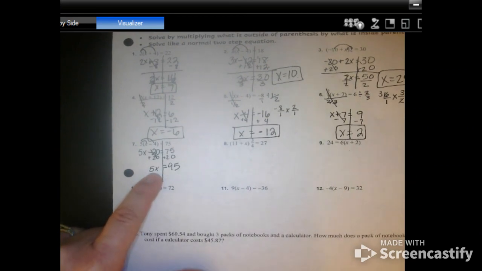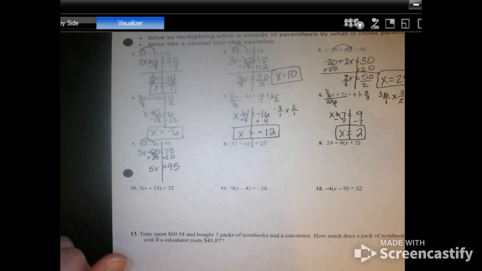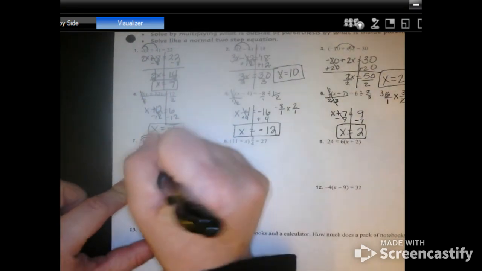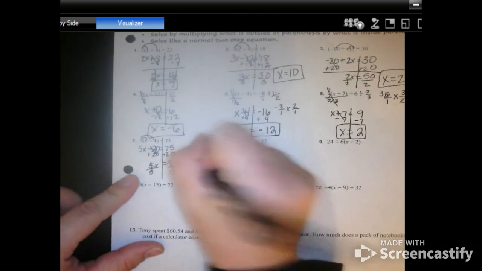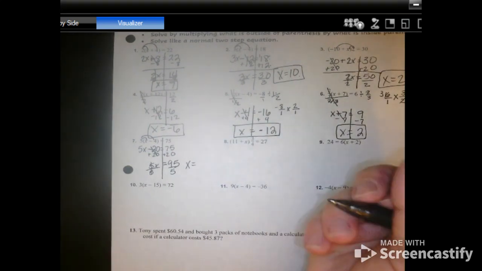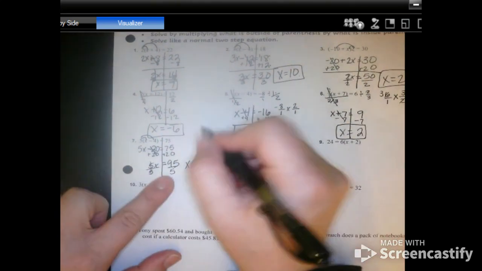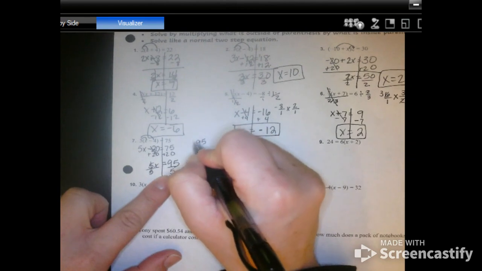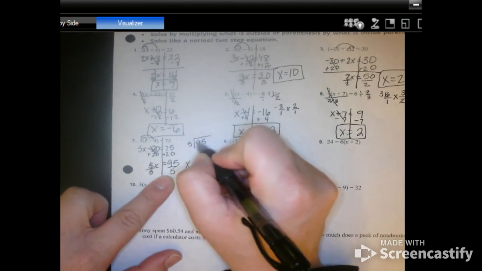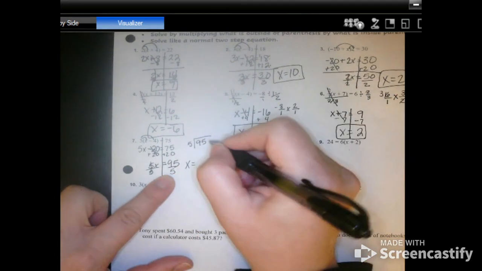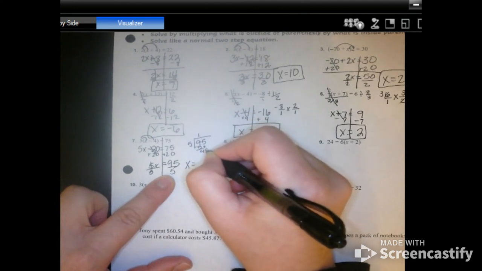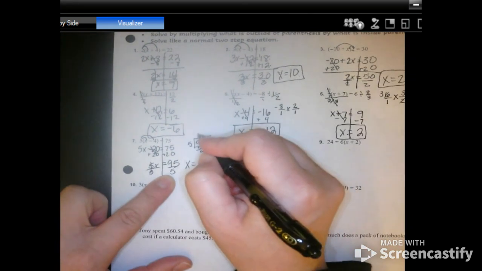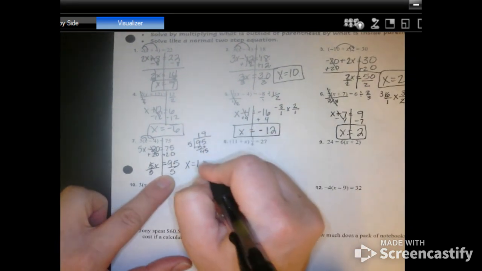Yeah. All right, what do I do? Divide. It's multiplying 5 times x, so I have to do the opposite and divide. Okay, so if I can't do that in my head, what do I do? It's 24. Can I just set that up? Yeah. Okay, well, how many times can 5 go into 9? Once. Okay, how many times can it go into 45? 9 times. So x is 19.